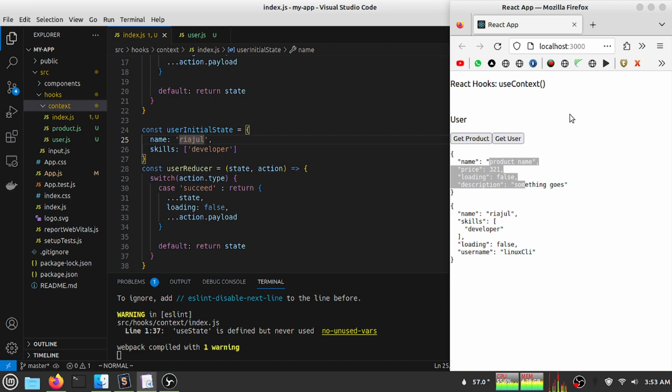I already discussed how to fetch data from our API using the useReducer hook in an earlier tutorial, so I will not go through that example again, but you get the idea. If I replace this data with our API data, then our application will be live. Let's see that in our next tutorial. Hopefully you understand the useContext hook.